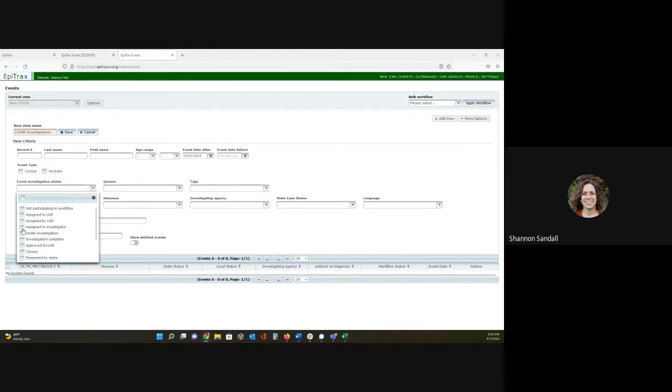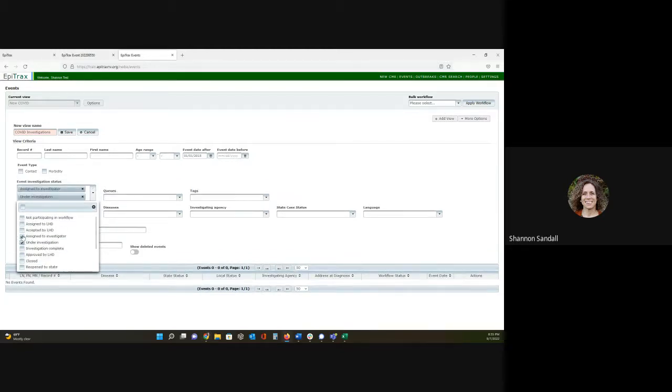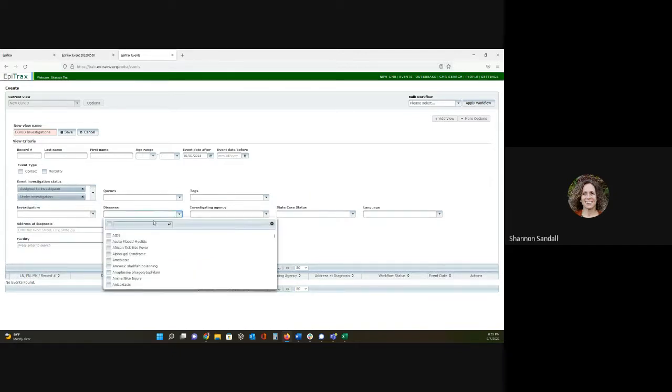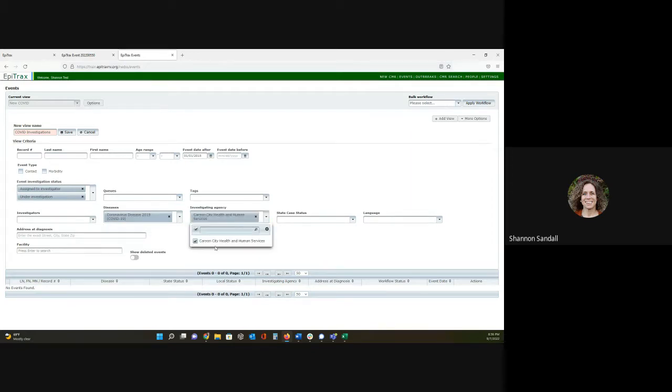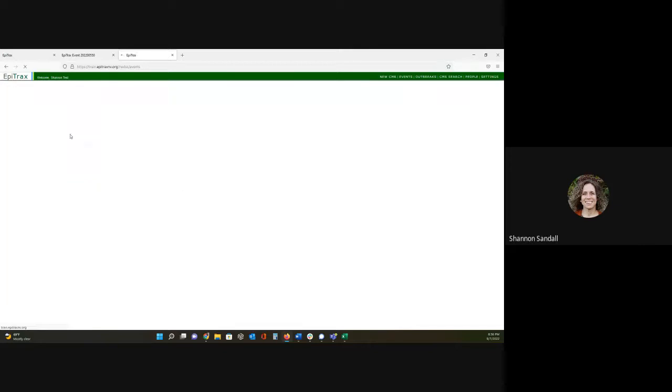And I'm going to check under investigation. And then under diseases, once again, I will search for COVID. Okay, click on COVID. Under investigating agency, once again, I'll click on my agency. And then those are all the different filters for this view. So I'll go ahead and click on save.